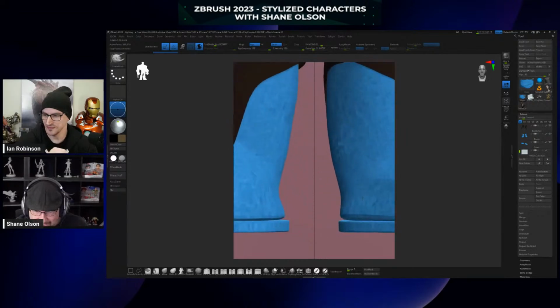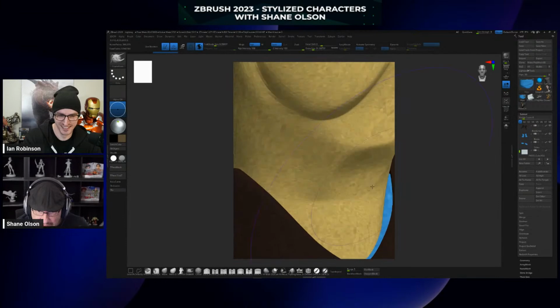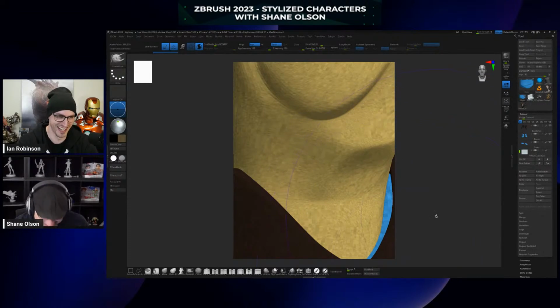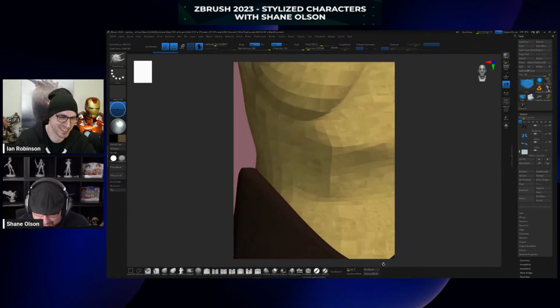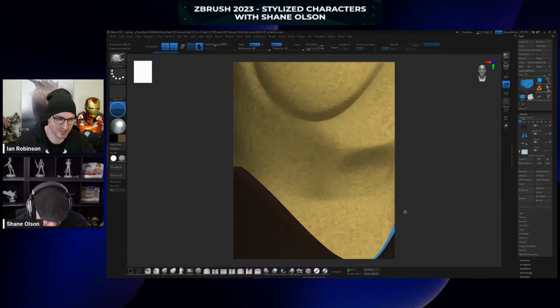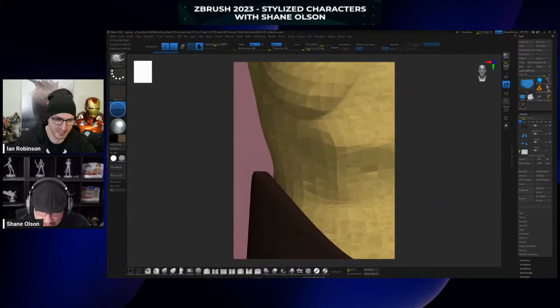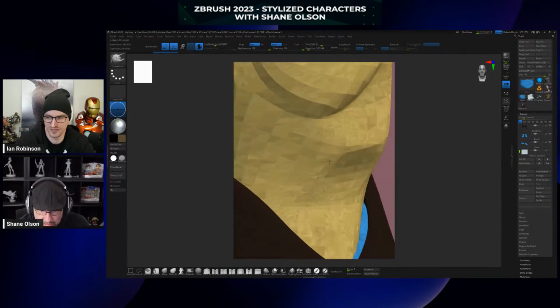If you're zoomed way in like this, right, like way in, if you're not in the right click army and you're used to clicking on the background of the canvas, you have to click in the gutters. So to rotate your model, you have to click down here in the gutters or over here. But if you're in the right click army, you can hold down right click and hover over the top of your model and hover.